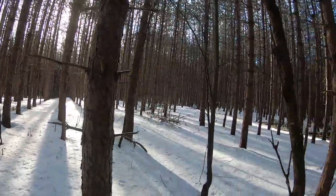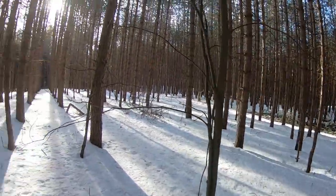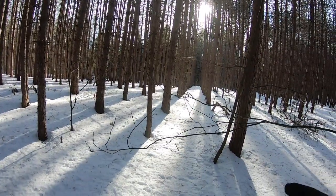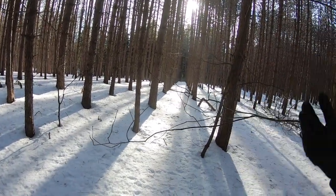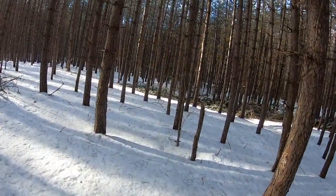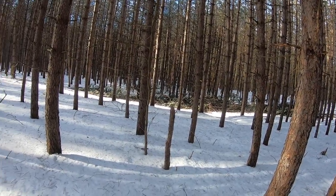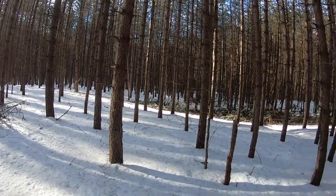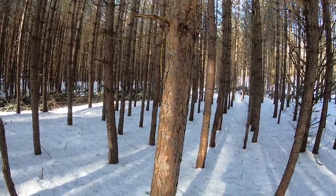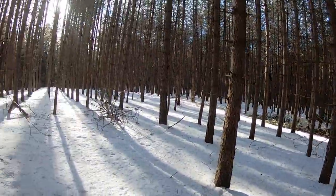Hopefully down the road, what I hope to get is some hardwoods moving in. So you can see this one here, this one there, small one here. By getting those hardwoods in here, I hope to eventually have this become probably a mixed hardwood bush. Maybe not in my lifetime, but at least get some more diversity in here. Start to have a little more trees, a little more species, plants, animals, etc. So that's the goal.